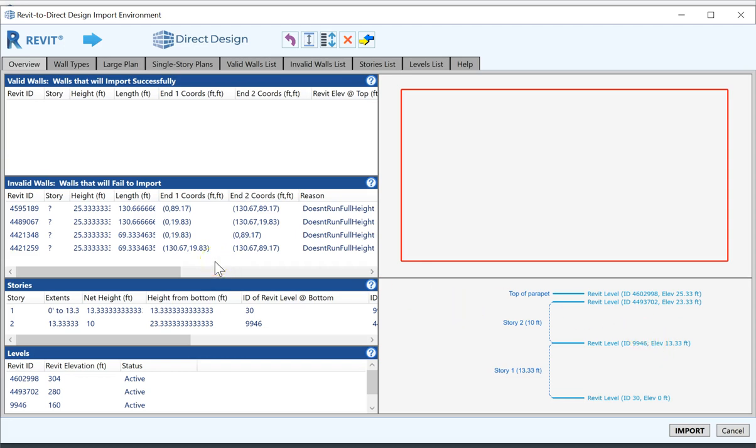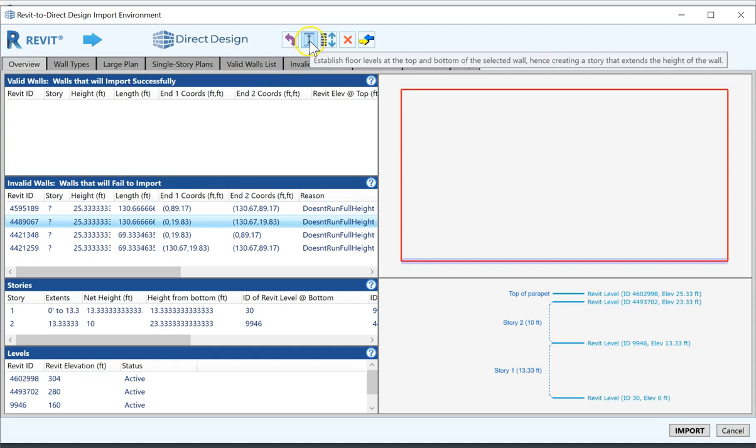Fortunately, we have several commands in here to deal with things like this, and the one we're going to use in this case is a command to define a story height from a particular selected wall. So if I come in here in this list and select a wall, you can see from the additional information in the list that it's 25 foot 4 inches high, which is exactly what we want for the story definition.